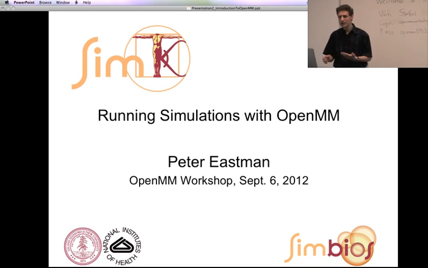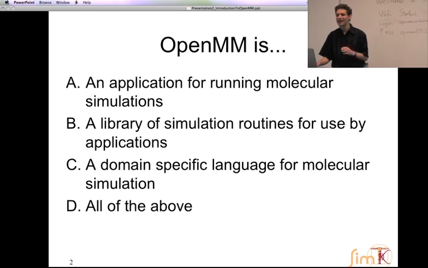I always find it a bit difficult to explain exactly what OpenMM is. So instead of telling you, I'm just going to ask you to tell me. We're going to start out with a quiz. OpenMM is A, an application for running molecular simulations? B, a library of simulation routines for use by applications? C, a domain-specific language for molecular simulation? Or D, all of the above?